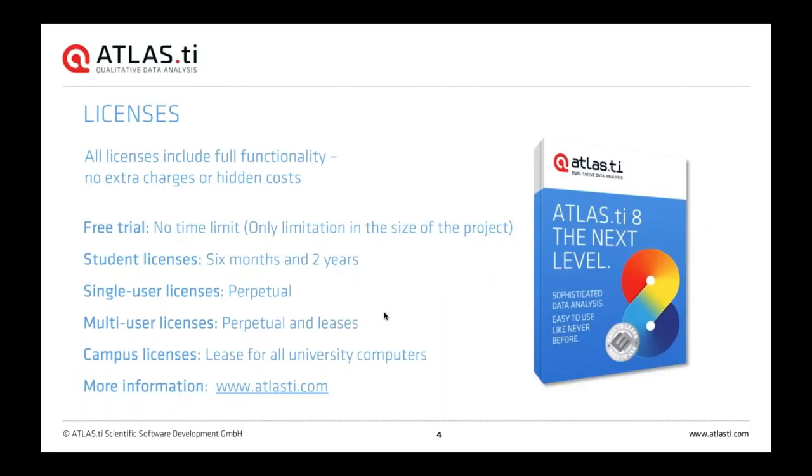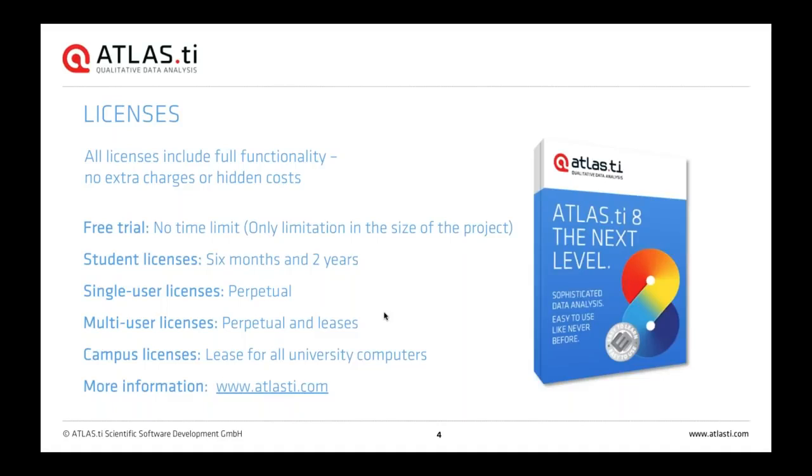But now if you do decide to go ahead and get Atlas TI 8 for Windows to have the full software on your computer, all of our licenses include full functionality. So it's a one-time purchase and you get the whole software. There's no extra charges or hidden costs that'll come up later on down the road. And any updates that we release to Atlas TI 8 are also included for free.